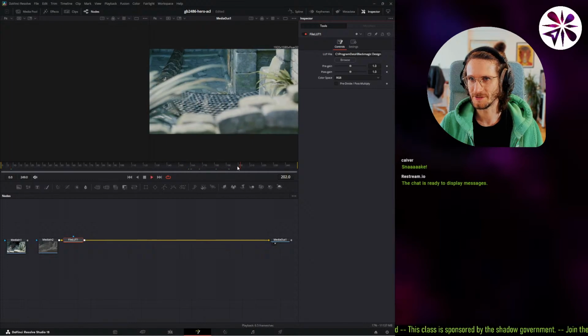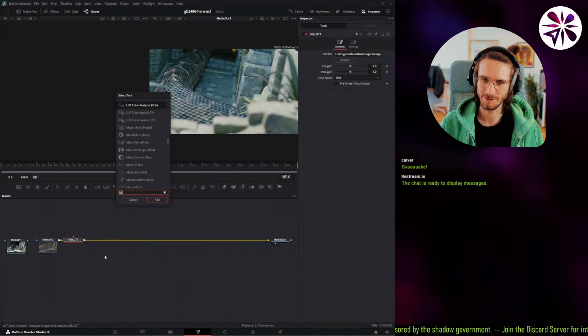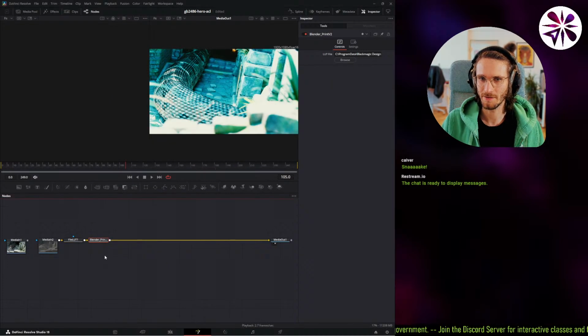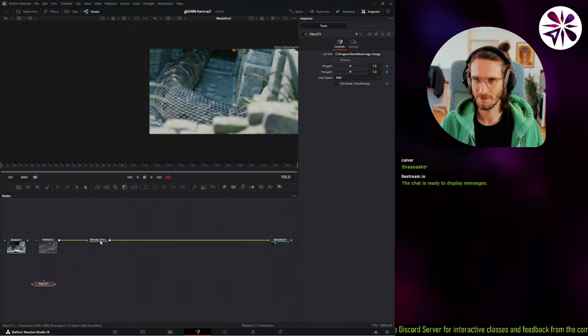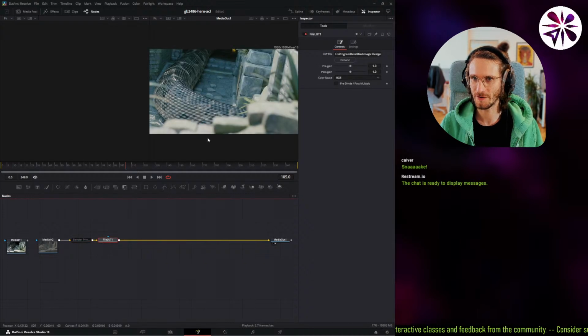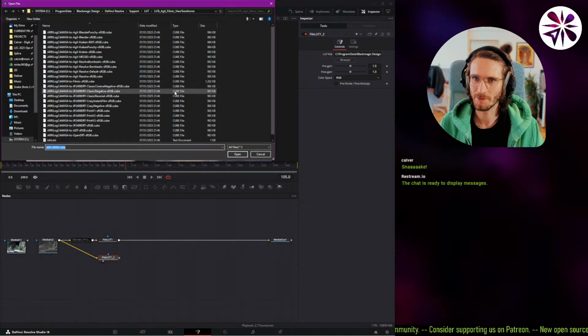You can immediately see now it looks much more correct. I think I actually have also a preset for that. Blender, yeah, Blender print v2. I have that already. So let's just get that out of here. But actually, I'm going to keep it in here and try out some of the other LUTs. For that, I'm going to do a copy and select one of the other ones.